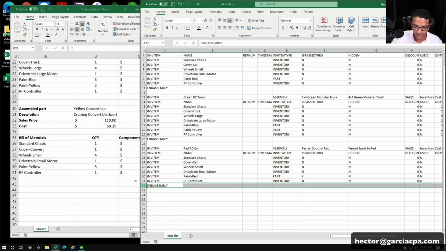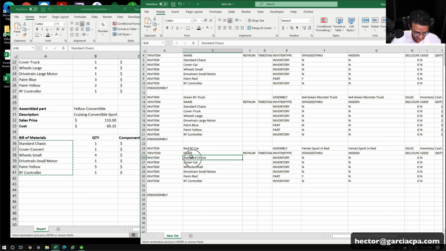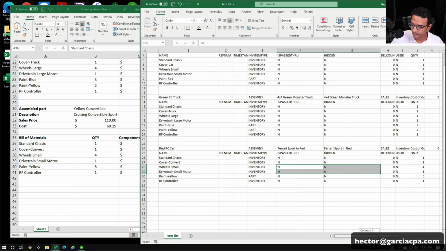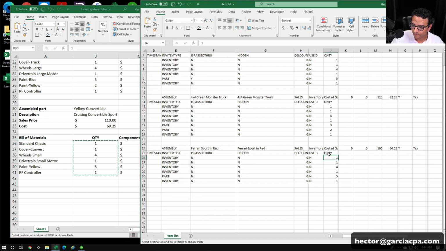Okay. Again, we're going to insert a couple lines here just in case. We're going to take the components, copy them, paste them in here. Okay, same exact number of components, easy. So that means I don't have to change the part. I can put here no to make all these the same. And then the quantities, we're going to copy the quantities and paste the quantities in here. Okay, perfect. So I have all the quantities and the items.